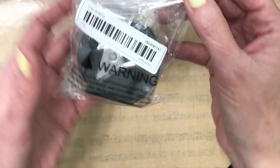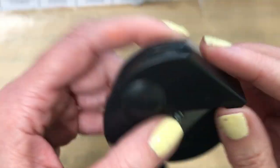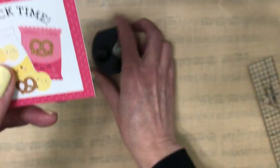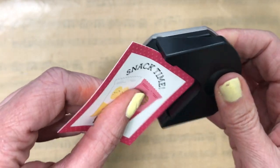Here we have a corner rounder. Here it is. And this rounds the corners of papers. Here I have a couple of little scrap pieces of paper. Let's take a look. And if you can see, all it does is take that little edge and rounds it.